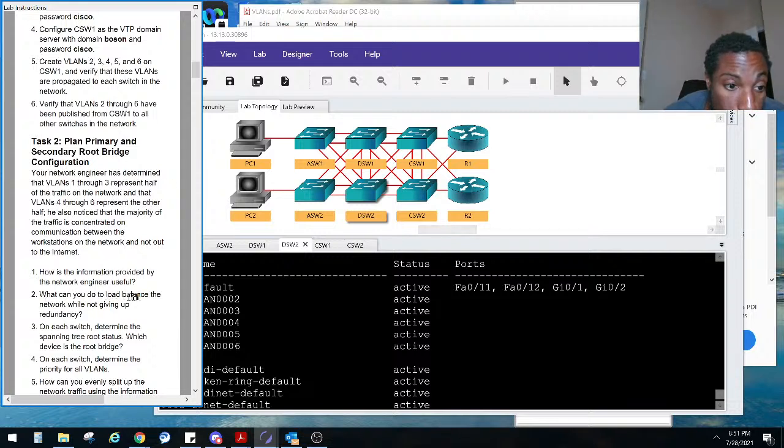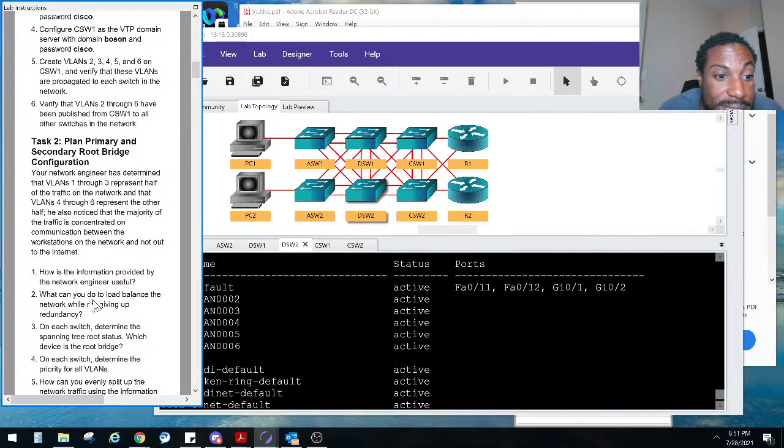What can you do to load balance the network? And that's just like what a traffic cop does, right? Okay, some of y'all go this way when the light is broken, right? The street light or something, and the cop is going to let some of these cars go by, tell them to stop, and say, okay, y'all can come. And he sees enough traffic go there. Okay, y'all stop. Okay, y'all go. That's basically what we're doing with load balancing, right?